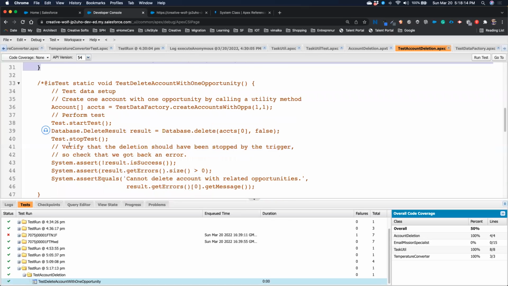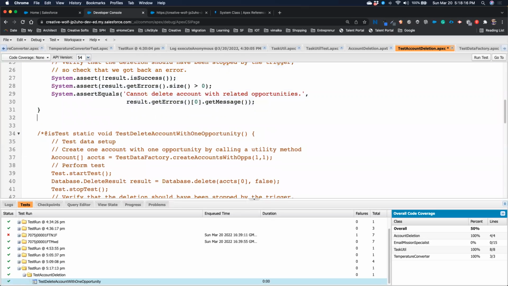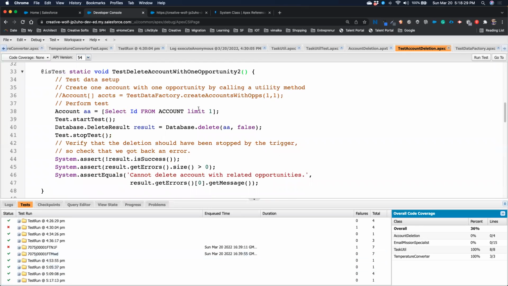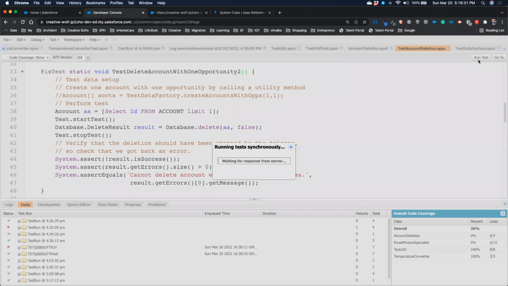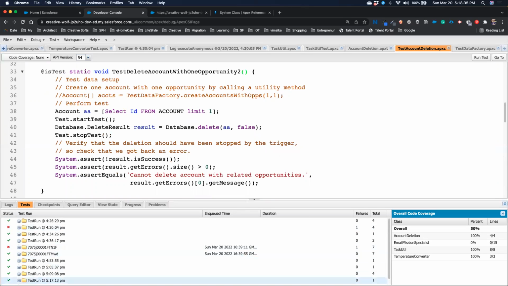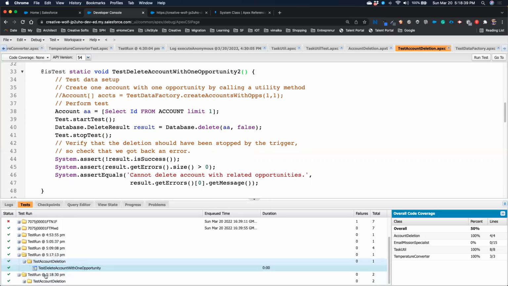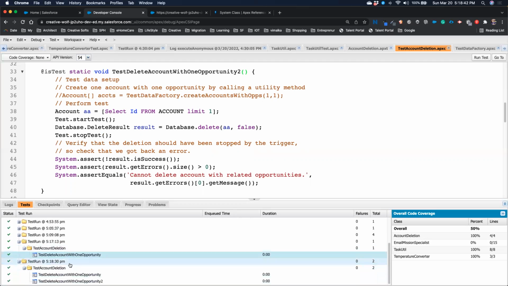I will just duplicate the same test method with a different name.